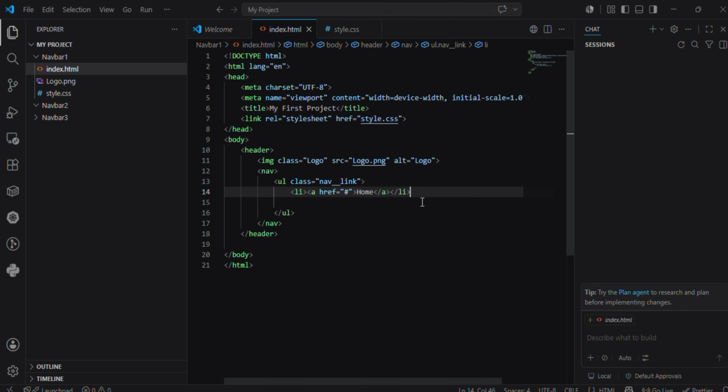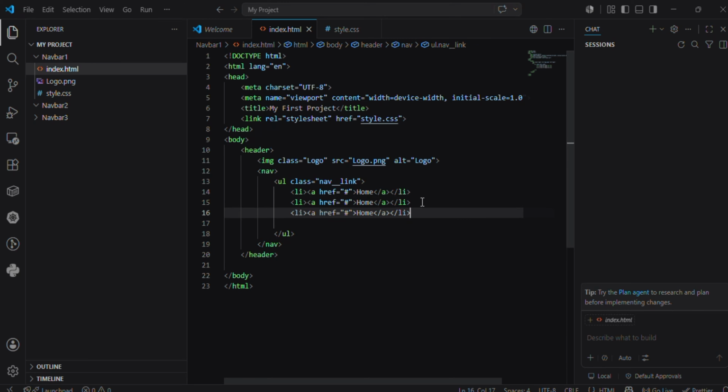Let me copy it. You can just highlight it or use shift and left arrow key. Hold shift and be pressing the left arrow key, it will be highlighting it. Then after that you do Control plus C to copy it, then Control plus V to be pasting it. And after that we are going to be changing the home to our desired ones, like the services, and the rest, anything that we want.